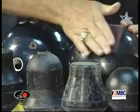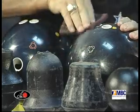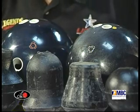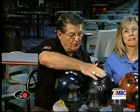But I can knock just polish right off of this ball. Look what I just did to that bowling ball. Boy, you can see I just added a lot of traction to that bowling ball by using this real rough pad. The one that Jeri had is a pad a little bit less of an abrasive, so it doesn't give you quite the traction.